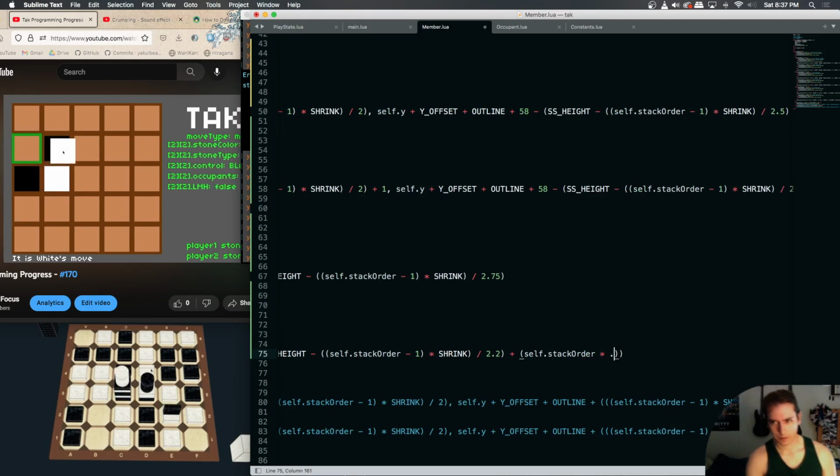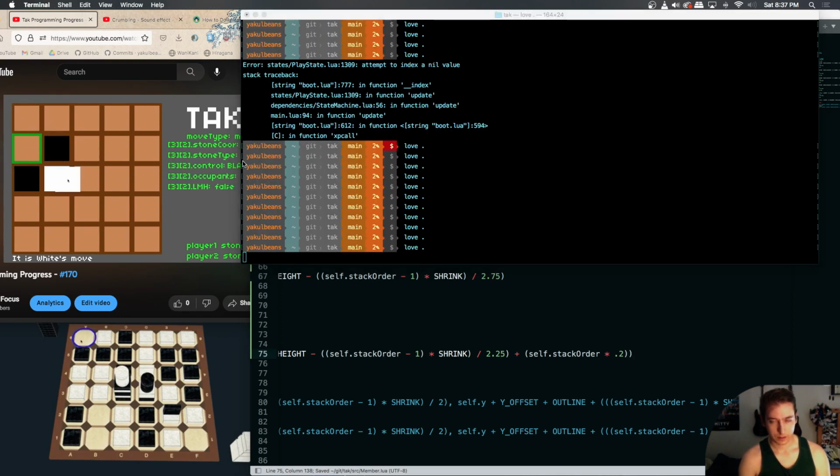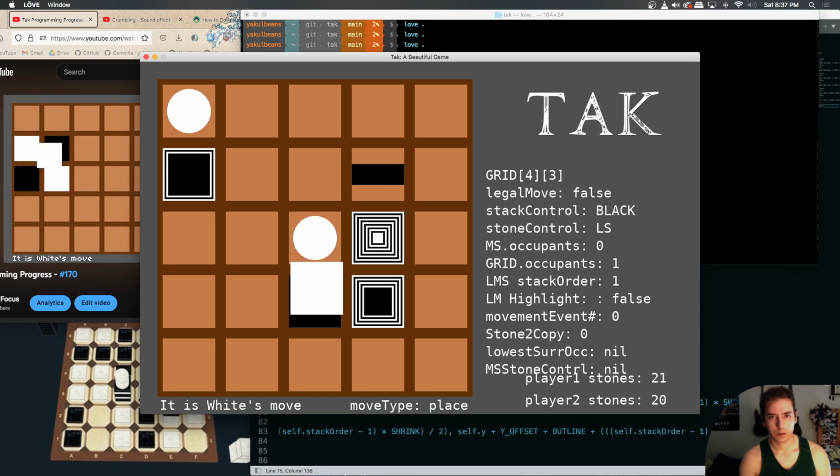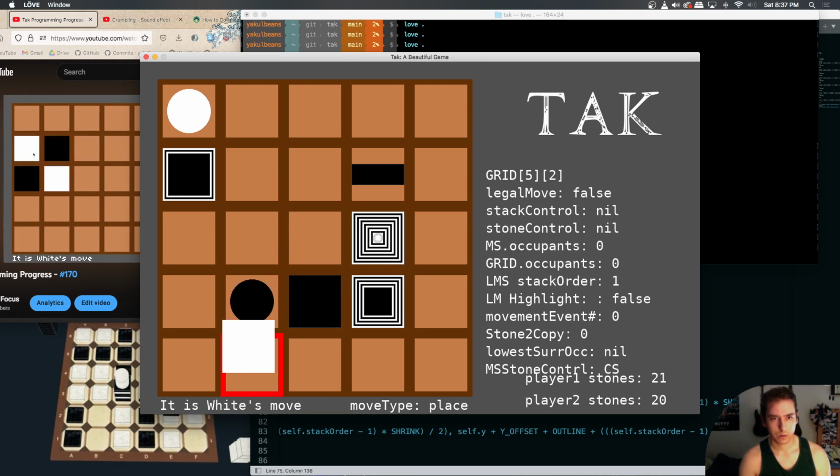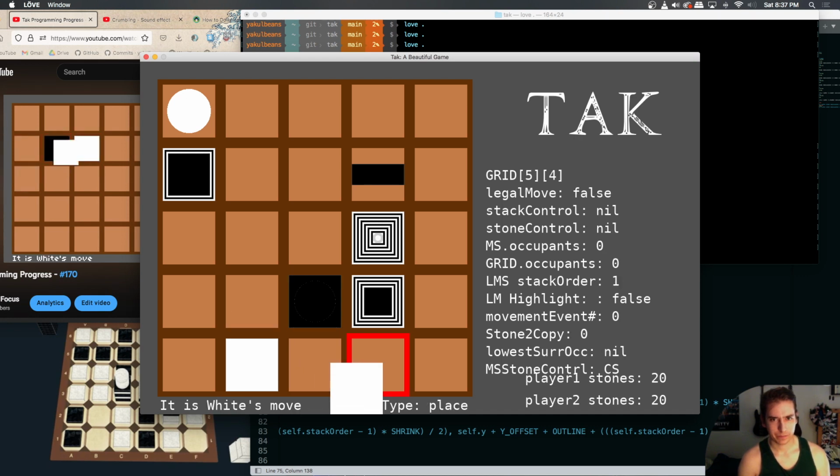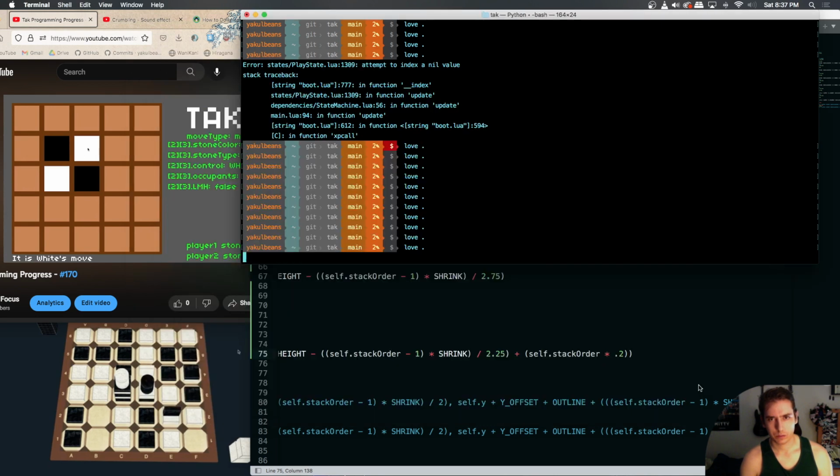So maybe... okay, readable. Not really readable. So what if we do the opposite?